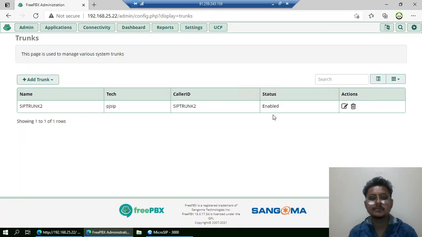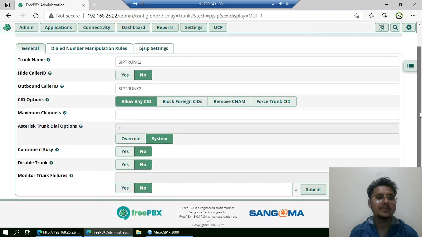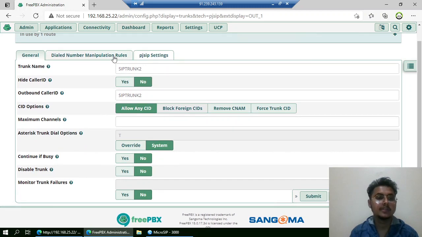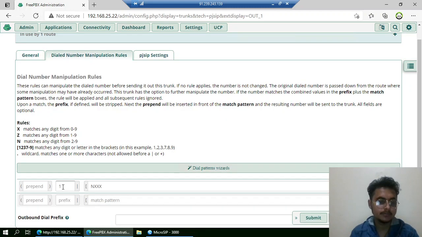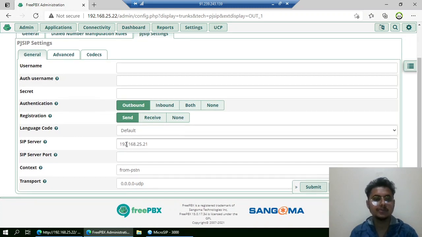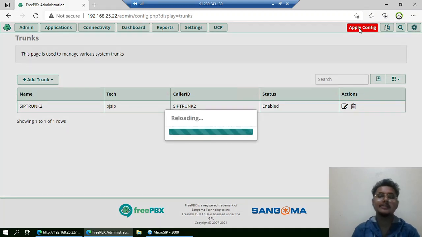I have already done this before for practice. Like previous, we can put the SIP trunk 2 and outbound caller ID 2, and also the dial pattern manipulation route. We can put prefix as 1 and the match pattern NXXX, and in the PJSIP settings we can put 192.168.25.21, and let's click on the submit section. Now we have created the trunk, and click on apply config.